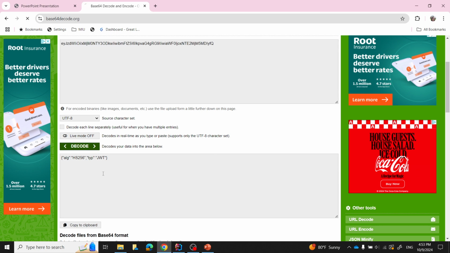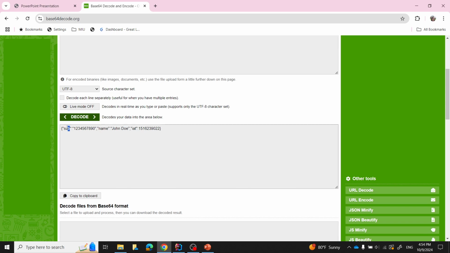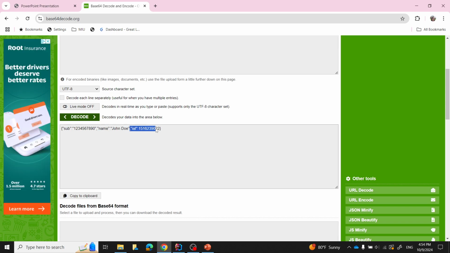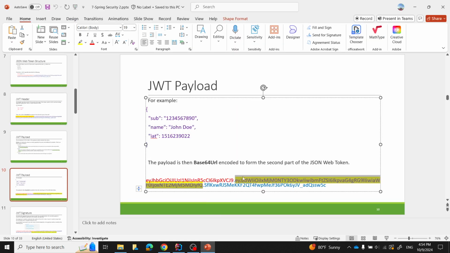When we decode, you will get everything like subject, name, and issue date, because we are not trying to hide it. That's the reason not to put a password here, because anyone can read it. With JWT, we are not trying to hide the information. We just verify that all the information you send is not expired, not malformatted, not corrupted, okay?